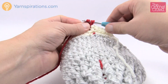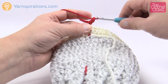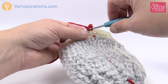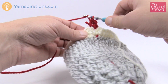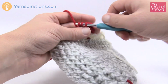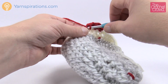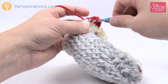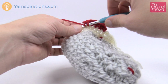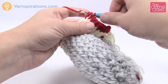Okay, chain 2. So 1 and 2, and it's a half double crochet into each one of the half double crochets all the way around. So don't worry about any front loops or back loops or anything, just half double crochet as normal. And then once you've done this one, then change it back to cream. Do 1 layer if you're doing 5 and under, and do 2 layers of cream, all in half double crochet for those that are doing a bigger size. So I'll meet you back here at the end of this round.